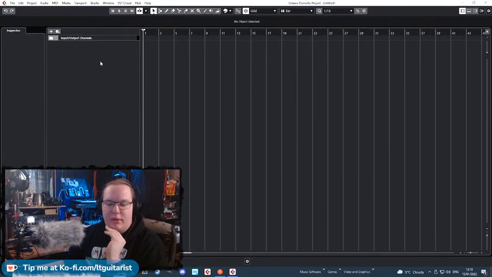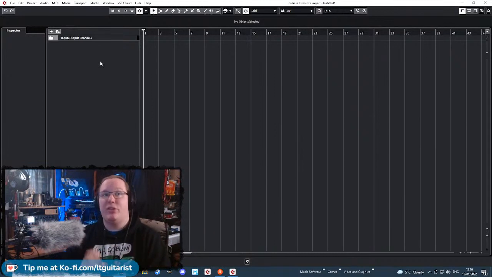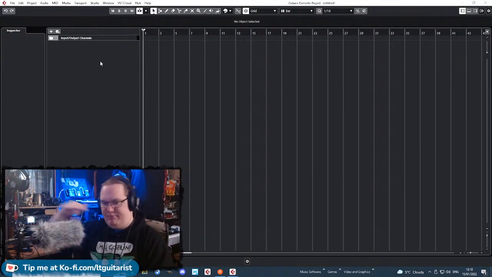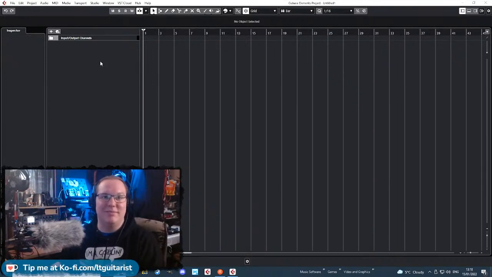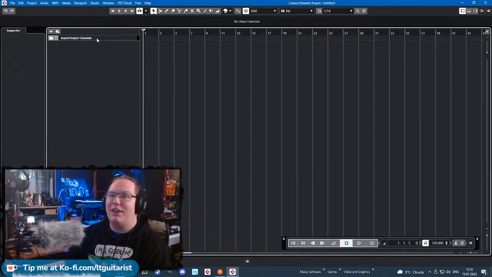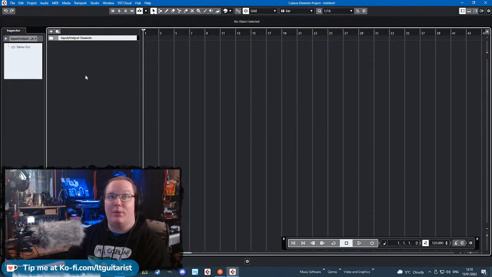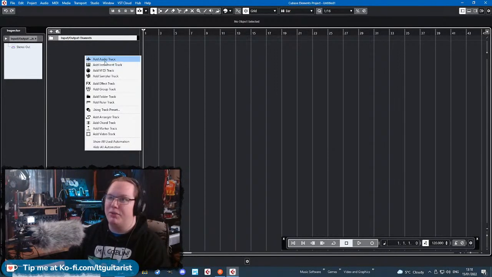We use, by and large, when we're creating music digitally, something called instrument tracks. And these are lines of instruments. That's how you think of it, lines of instruments. In the left-hand area here, we've got something called input-output channels, and under that we have a big blank space. If you right-click in the big blank space, we have a bunch of options to add stuff.